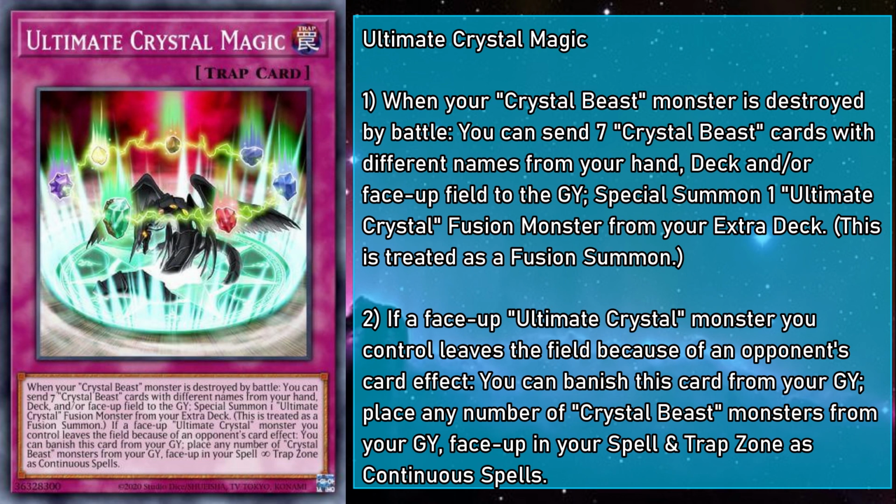So here's our big fusion effect, which means we get Over Dragon's big board wipe effect. It also kind of gives it an honorary floating effect if you don't manage to use that effect, filling up your whole back row with Crystal Beasts. It even works with base Rainbow Dragon too, just in case. Still, the fact that it's a trap card is a big limiting factor, but the payoff is fantastic. Though, is it really the ultimate crystal magic? Like, Crystal Bond exists, and I've gotta say, that's way better magic.